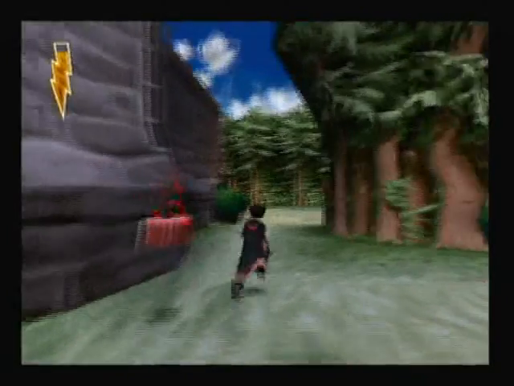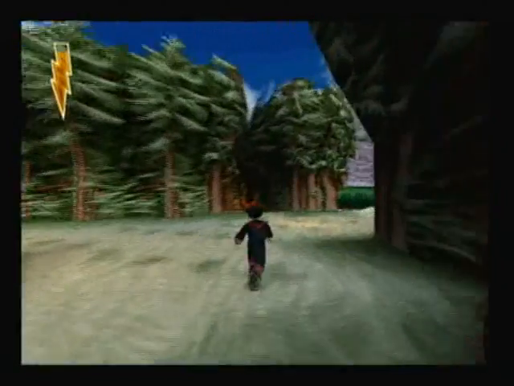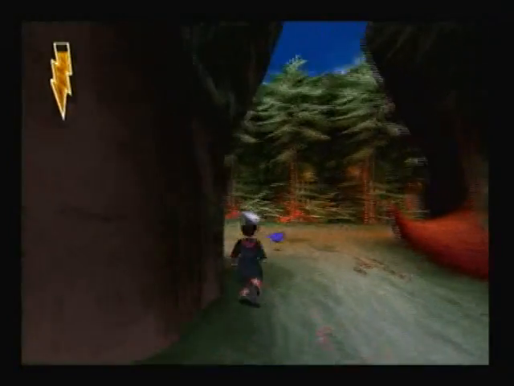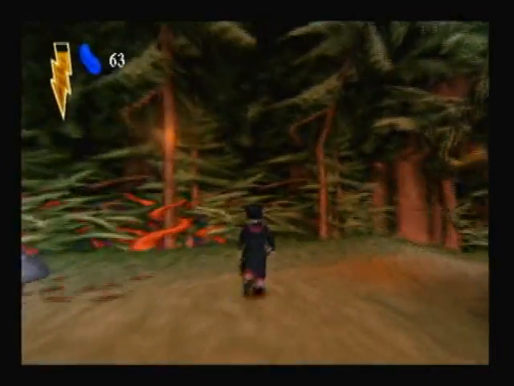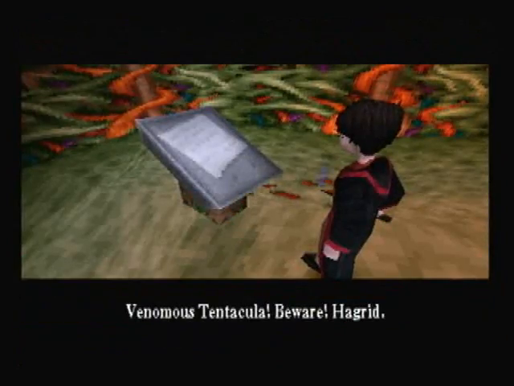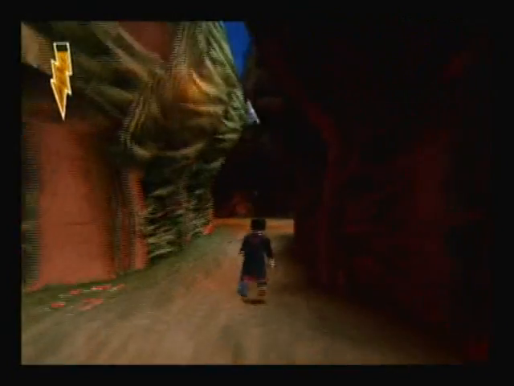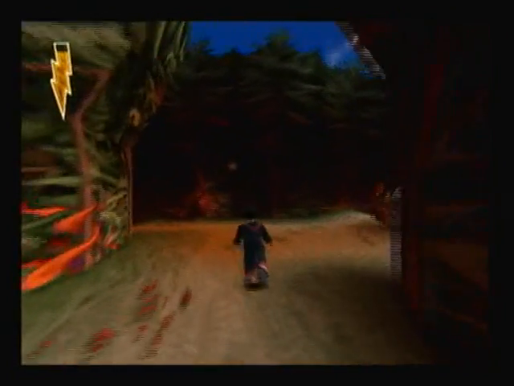Anyway, what have we got in here? I don't want to say what I think that looks like, that red thing sticking out. Venomous Tentacula. Beware, Hagrid. I like that, just a sort of safety notice that's been signed by Hagrid.